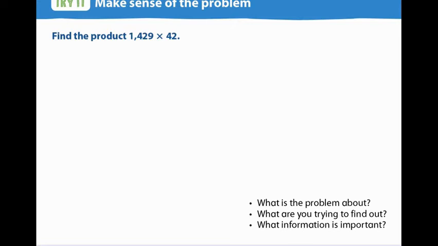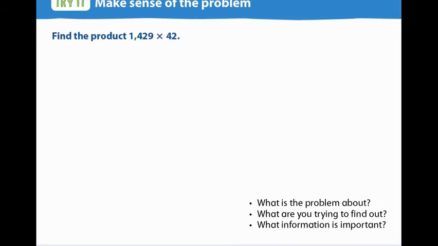Now that you've taken some time to solve this problem and you've worked it out and you use some of the strategies that we've talked about, I want you to answer this question. How is this multiplication problem similar to others you might have done? How is it alike? Just be thinking.